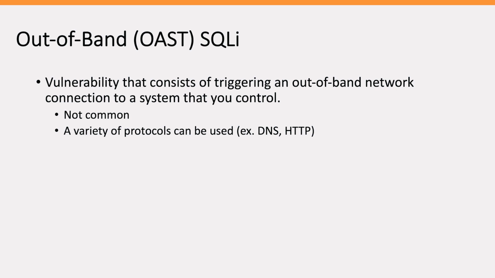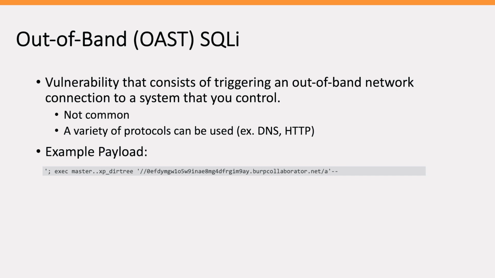Now, to exploit this vulnerability, you could use a variety of protocols, but you'll see that the most commonly used ones are DNS and HTTP. And one that we will look at in the videos is in the Web Security Academy. So in the upcoming videos where we gain hands-on experience doing this, it is this example over here, where you exploit the vulnerability by using the xp_dirtree stored procedure in MS SQL to perform a lookup of this domain over here. This domain was generated using Burp Collaborator, and so you own it.